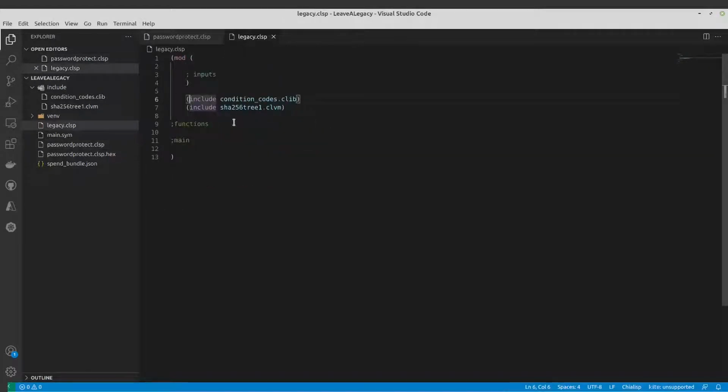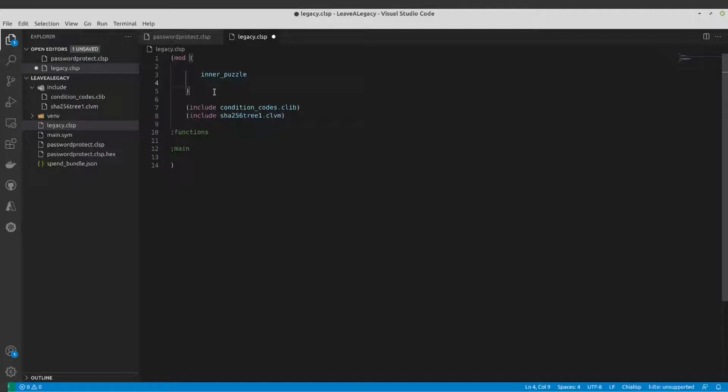Okay, back to legacy. So the next thing to talk about is inputs. What do we want to include? Well, I've already talked about including an inner puzzle. So we'll do inner puzzle. And the inner solution is something to discuss just a little bit. I guess there's a couple ways to do this, but probably 95%, maybe more of the time, you're going to want to do it the way I'll do it in this puzzle. I'll show you the other way first, though, just so you get a feel for it.